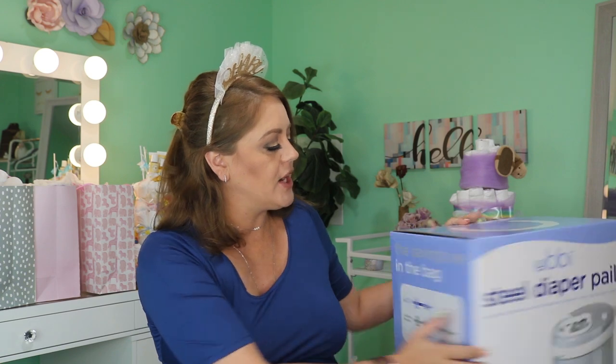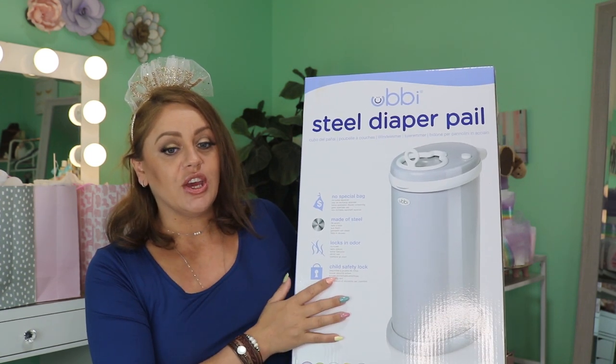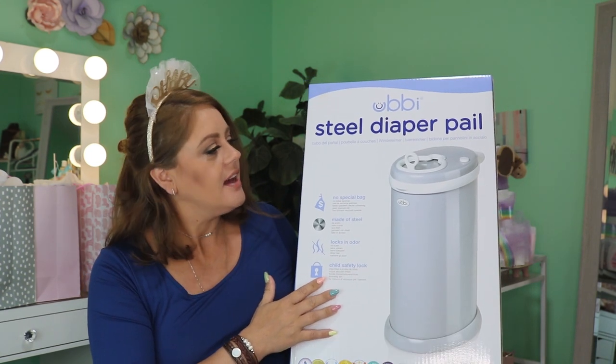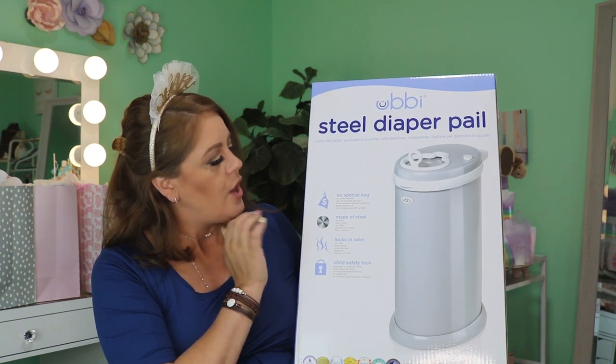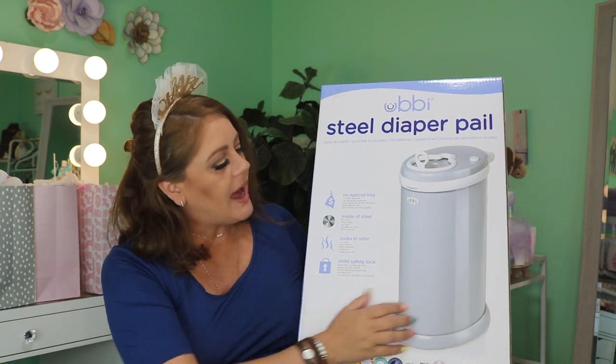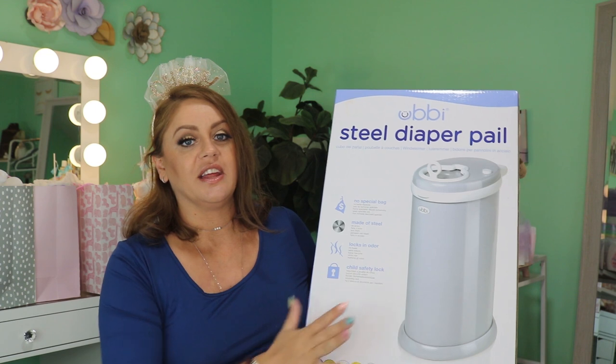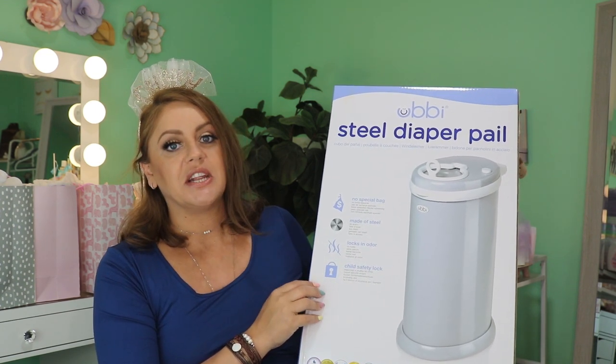This is another purchase made with a gift card from my uncle, and it was highly recommended by a dear friend who said 'don't get a Diaper Genie, get a Ubbi.' It actually fits a regular trash bag so you don't have to buy special bags for it. I got mine in gray - it's metal - and I've heard the smell will not leave this thing, which I feel like with two babies and a lot of dirty diapers we are really going to need this.